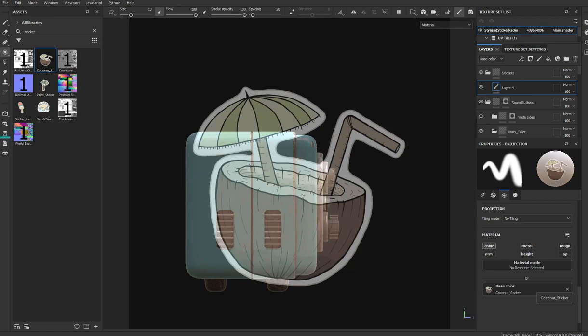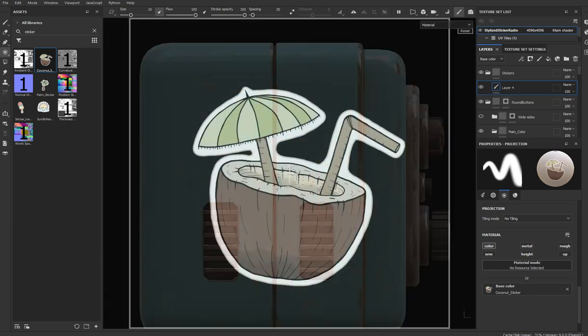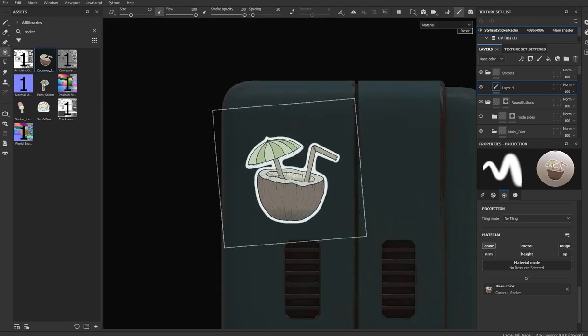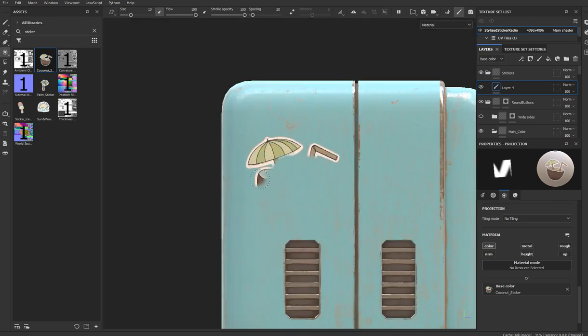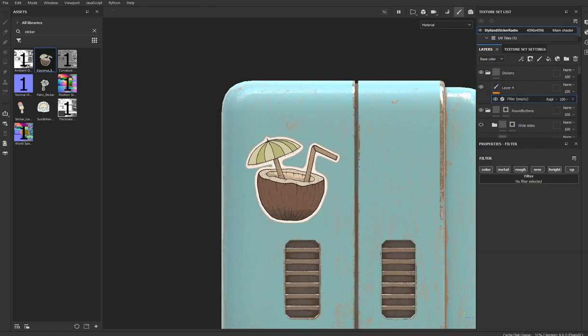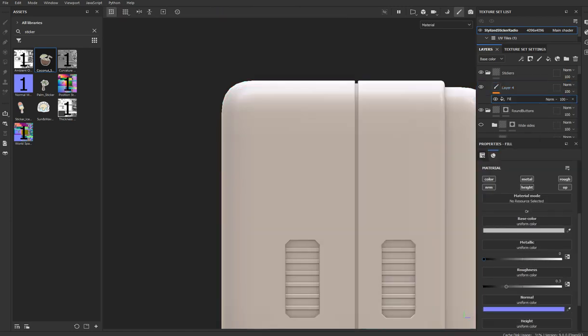You can use a combination of Shift right mouse button to scale your sticker, or shift left mouse button to rotate it. What I am showing you is a very basic approach. As you can see, we aren't changing roughness or height of our stickers, so they may look like paintings rather than actual papers. To have a better access to your settings, you shall turn your sticker into a black alpha and play around with other channels.